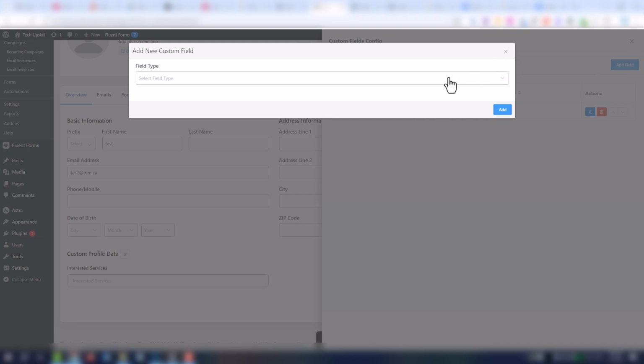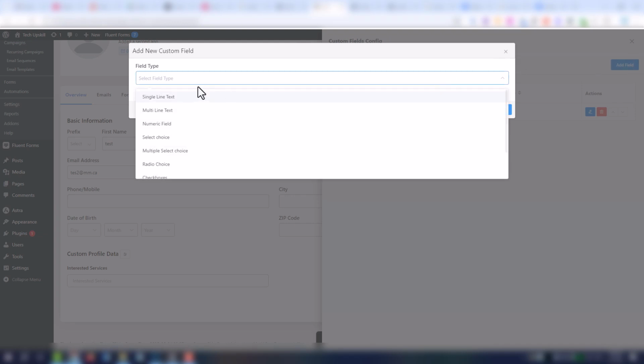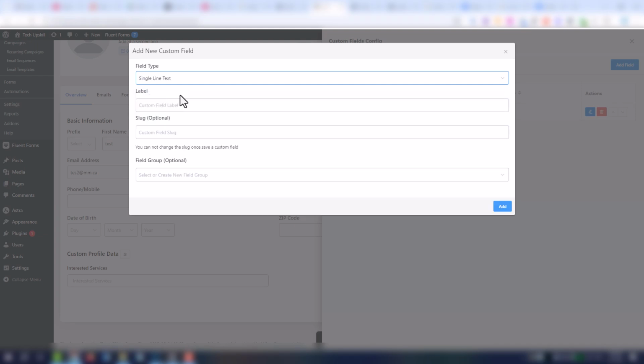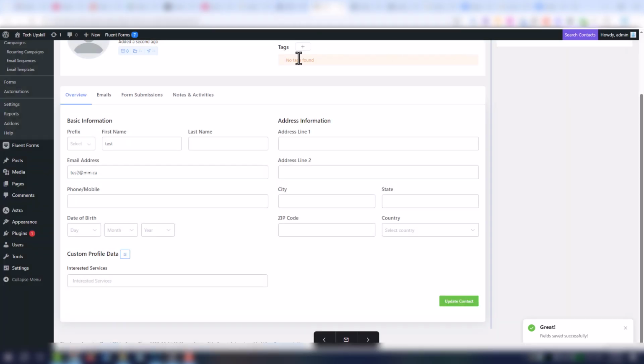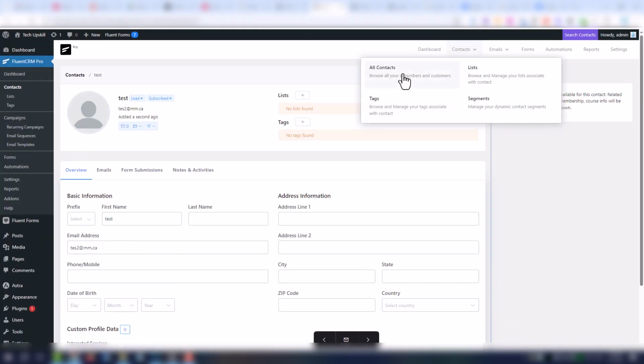In this case, I've labeled it Interested Services. After adding the field, you can delete the contact as it was only created to set up the custom field.